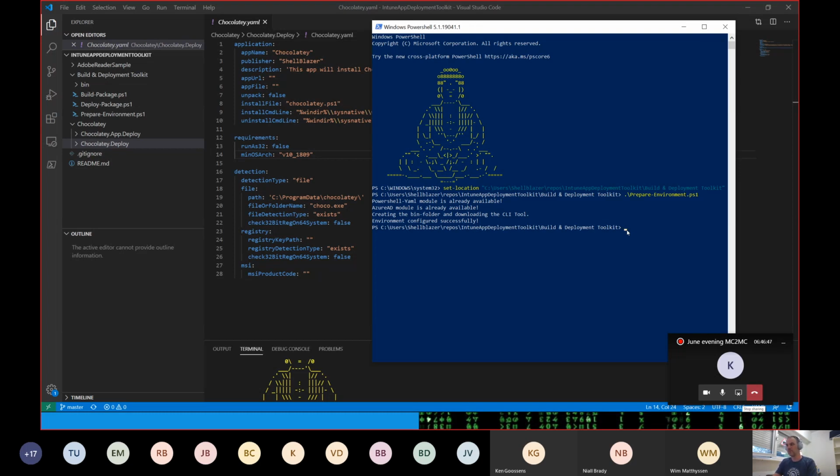So let's experience the niftiness of this: we can just autocomplete by typing build and tab. So we have our build package PS1, and now we can include our parameters by just using tab complete.